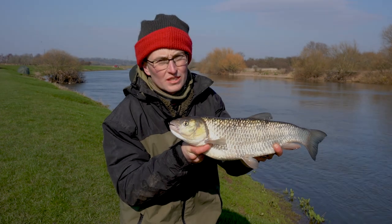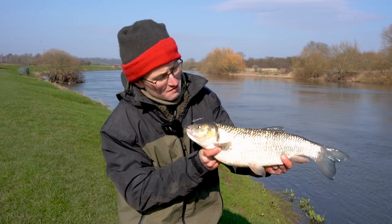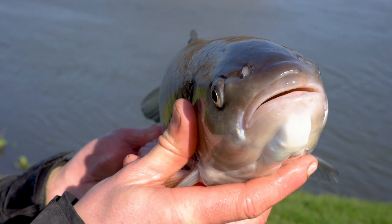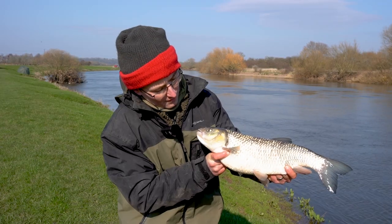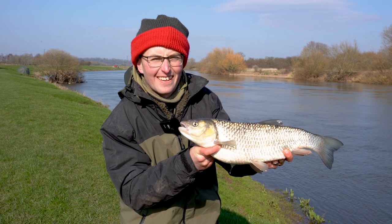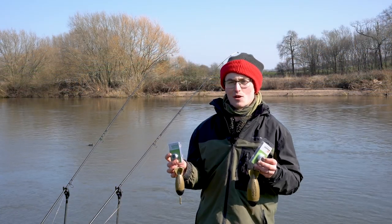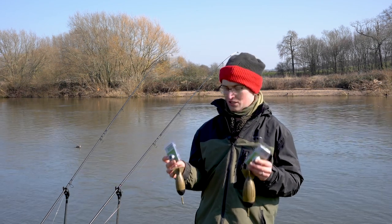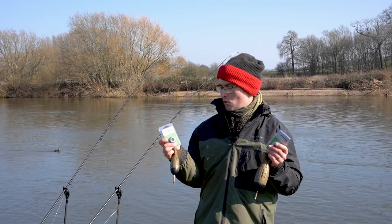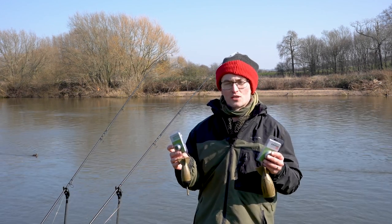Even in these cold conditions at the end of the season, a nice chub turns up — a nice Trent chub, probably nudging five pounds. Certainly deep enough, beats being at work! So there you go — that's how I go about approaching baiting up on big rivers. Grab yourself a bopper; they're available very soon in all Coram stockists. And a quick thank you to Ashfield Angling for letting us use their venue.